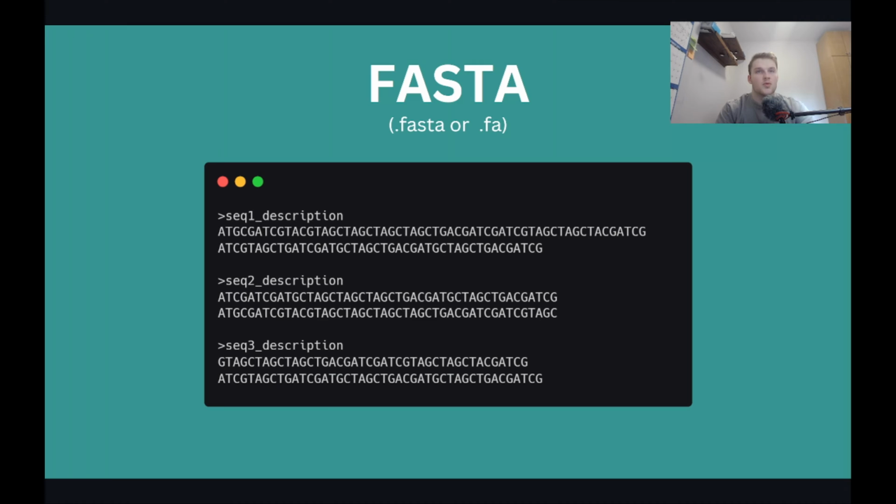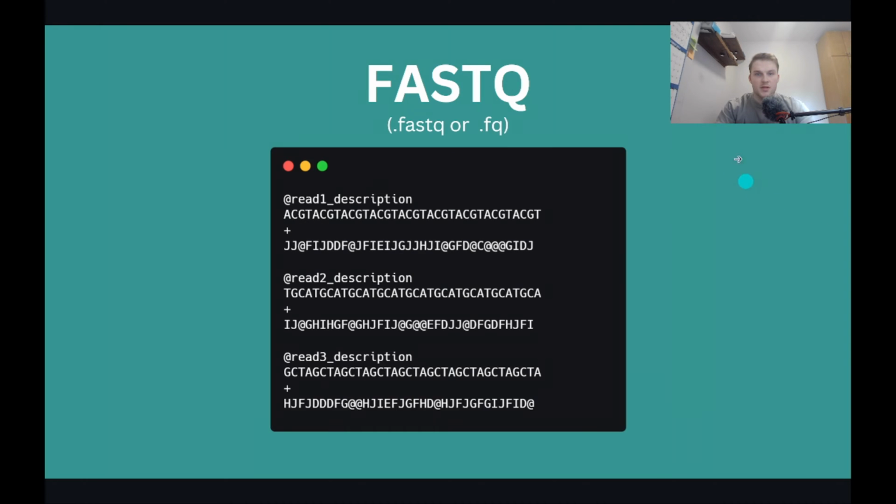So it's a very simple file format. It doesn't contain any extra information, for example, sequence quality or anything like that. It's simply just the sequence description and then the sequence itself. FASTA files have quite broad use cases in bioinformatics. You can use them for storing your genomic sequences, so DNA, RNA, or protein. They can be used as the format for reference genomes in alignment processes, and a lot of bioinformatics tools will take them as input. So the next file I'm going to show you is the FASTQ file.